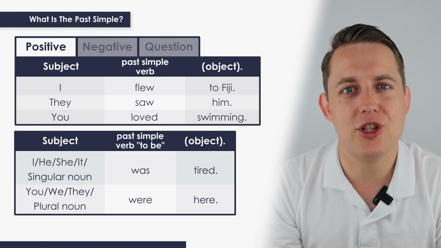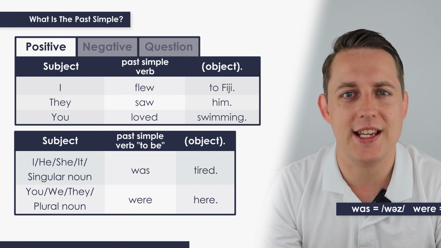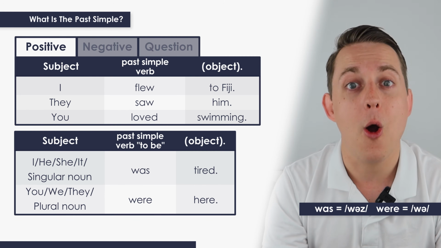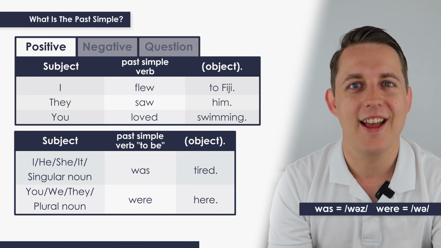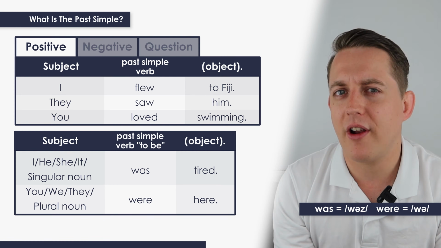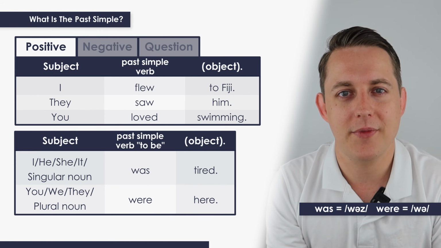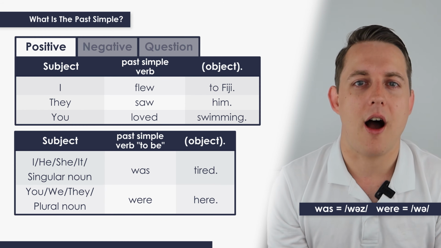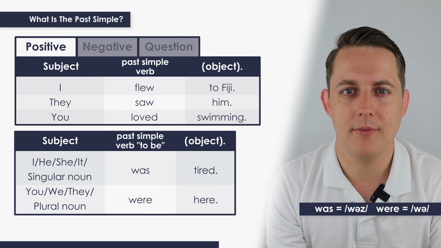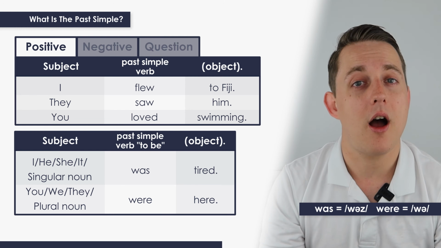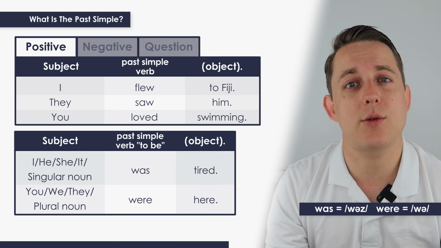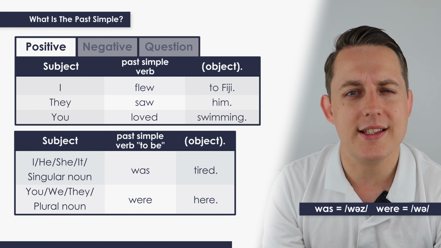Now here's a top tip. Check out my pronunciation for these words. Was and were. Not was and were. Was and were. Okay? That's because native speakers like to use weak forms. We're a little bit lazy when we talk. So listen closely. I was tired. They were here. If you can talk like this, using these weak forms, you'll sound more fluent and more like a native speaker.